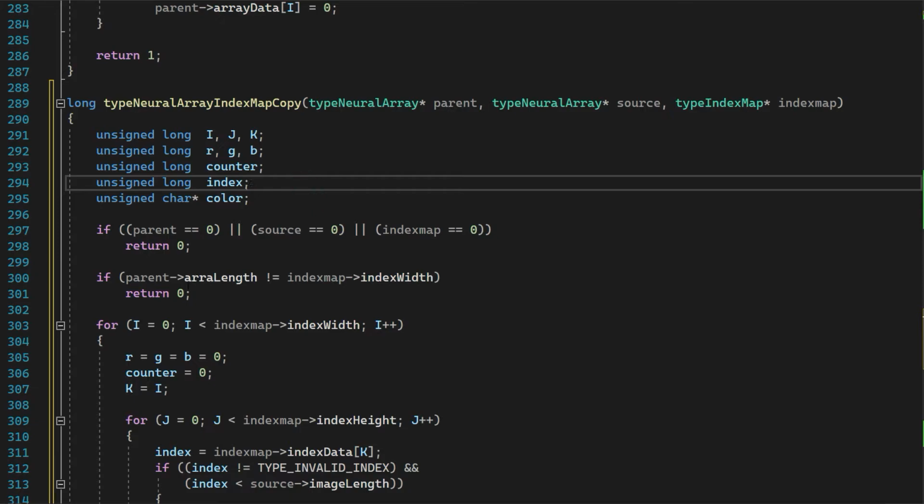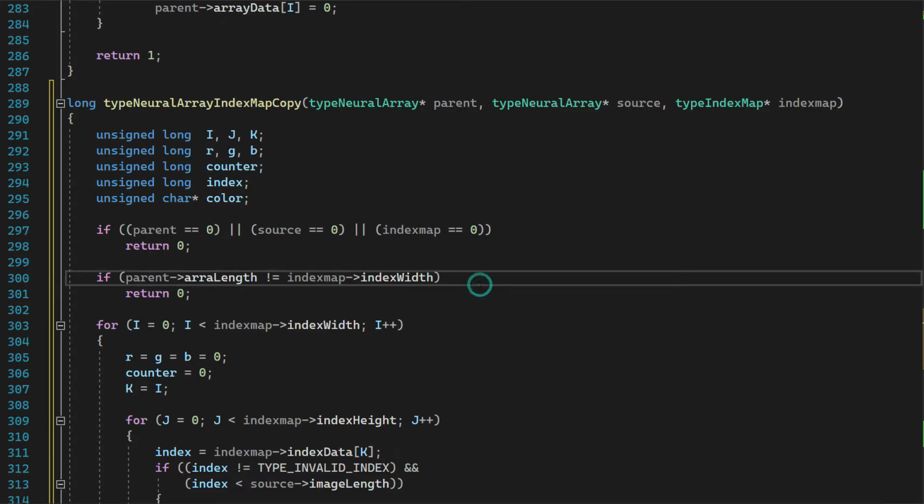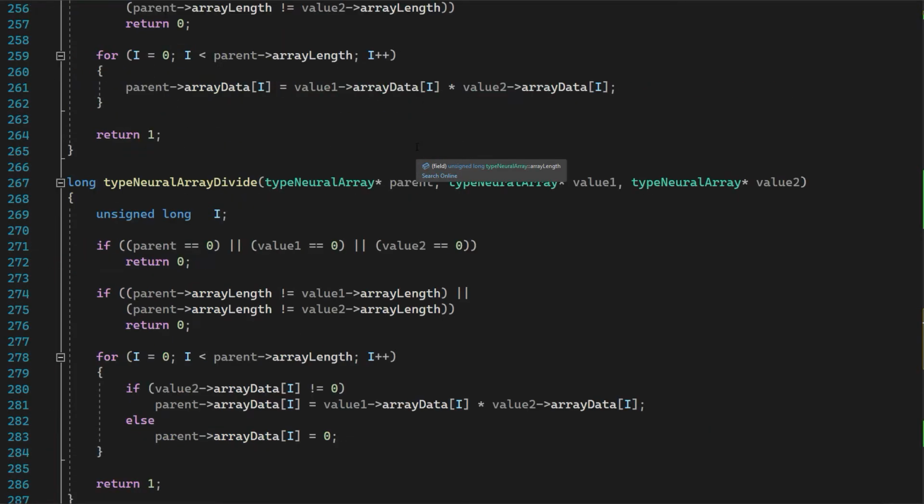If parent dot array length, no, if parent dot array length not equal index map dot array index width. This could get confusing real quick. For I equal parent dot index map dot array length. Okay, we replace RGB. Type null unit.